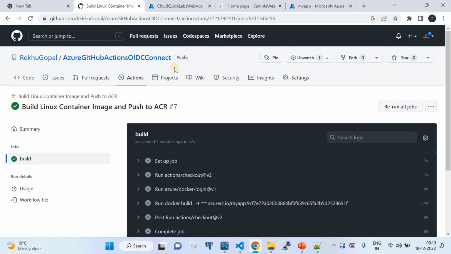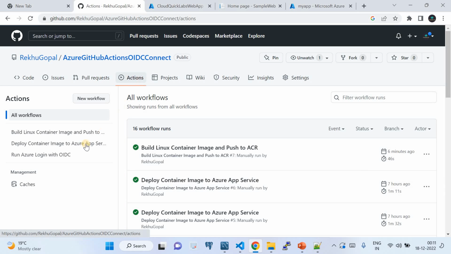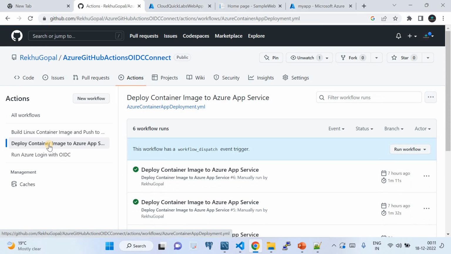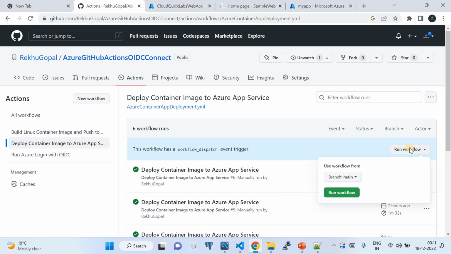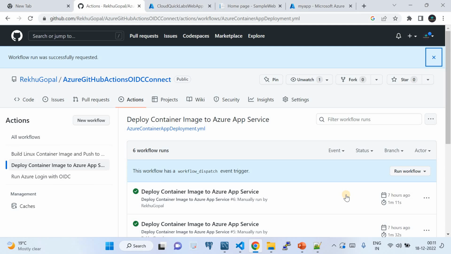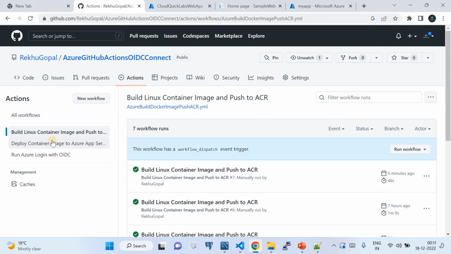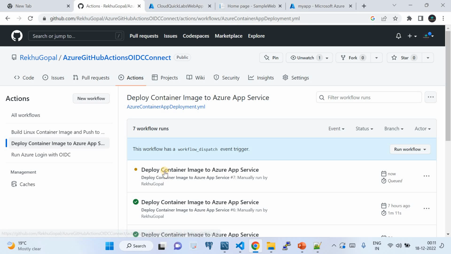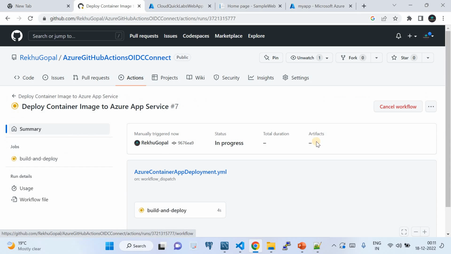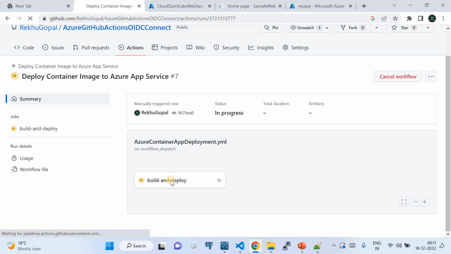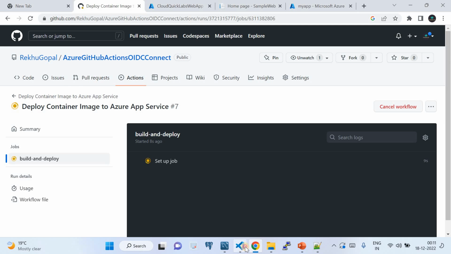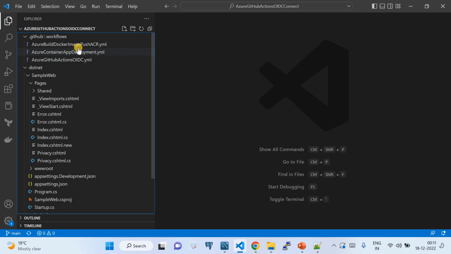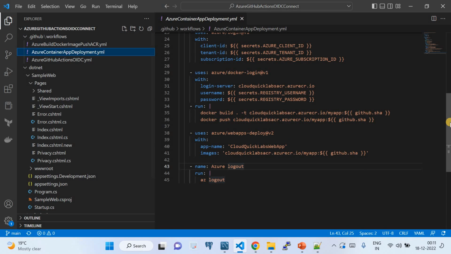Now I'm going to invoke the workflow. So this is the deploy container image Azure web app workflow. I go to Run workflow, choose this branch main, and click on Run workflow, because I have purposefully configured it to invoke this GitHub Action manually. Because it is a demo, but in production you can make the changes as required. Basically, this is currently running all those steps which I have walked you through.